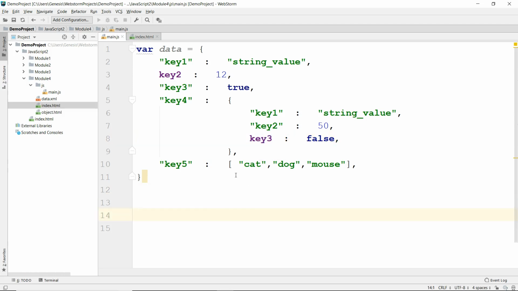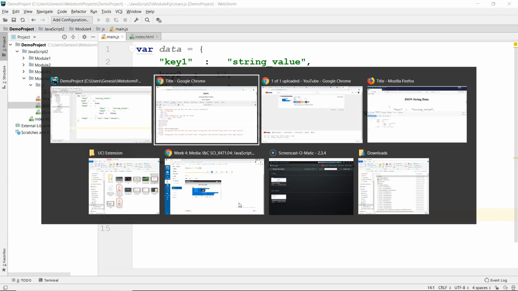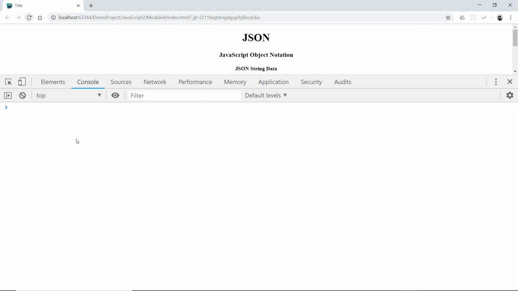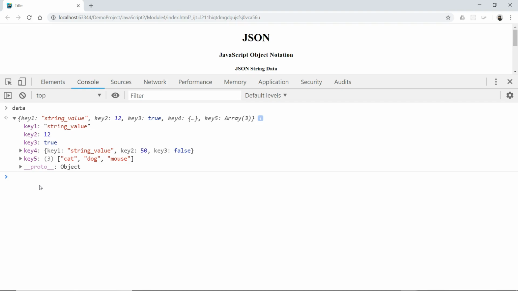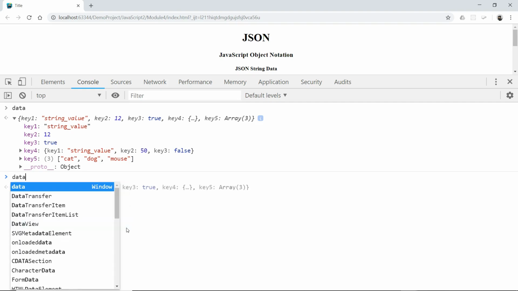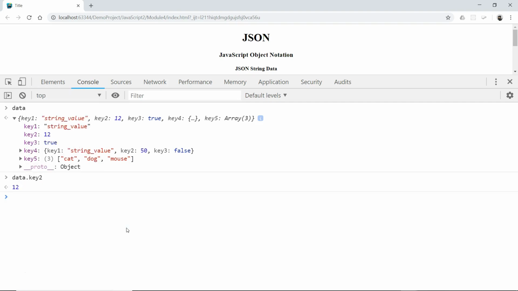If I save that below in the browser and refresh this again, now data is actually an object. As you can see, it's an object here. So I can access the data, key 2, just like before. Key 2 gives me 12.